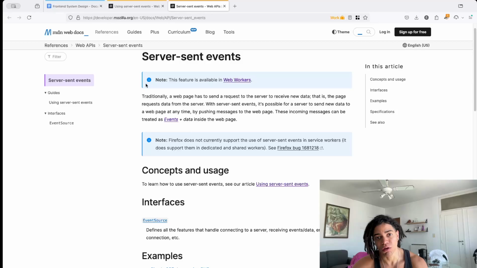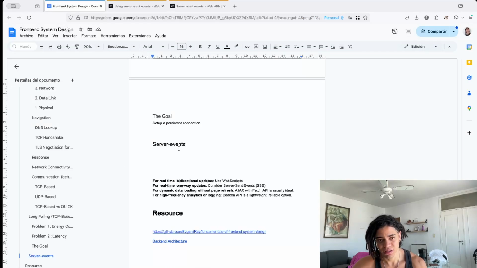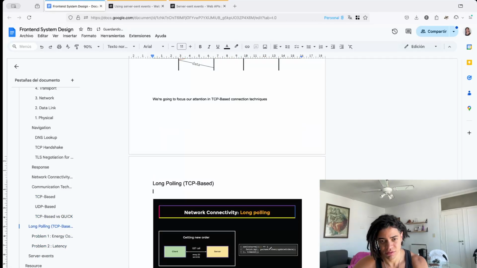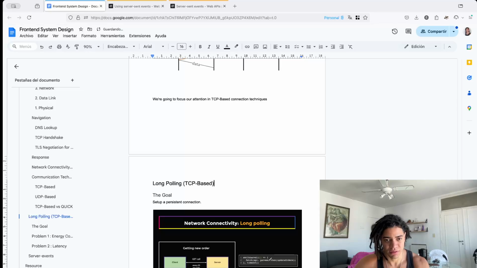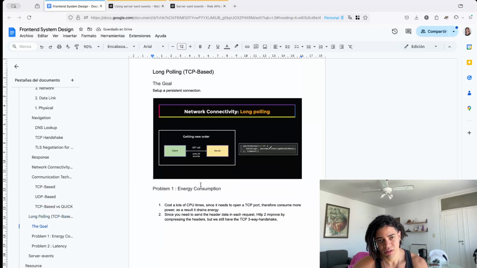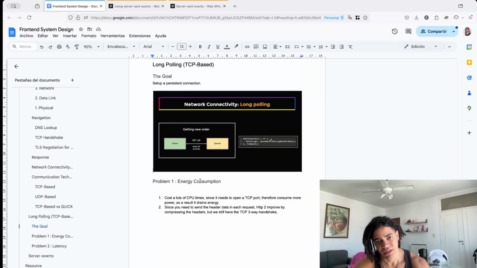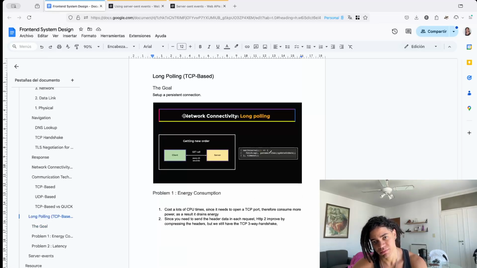However, what is the goal of this? Set up a persistent connection. Pretty straightforward. On the client side, what you want to avoid is short or long polling. This is not talking about long polling. It's that every X amount of time, you use a timer from the web and send a request.